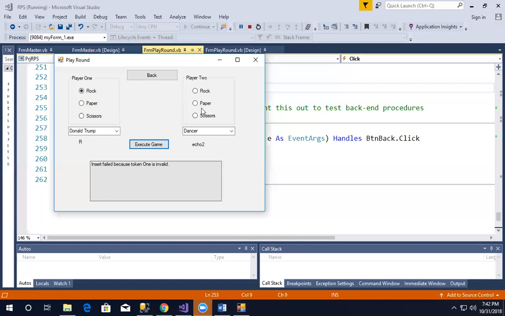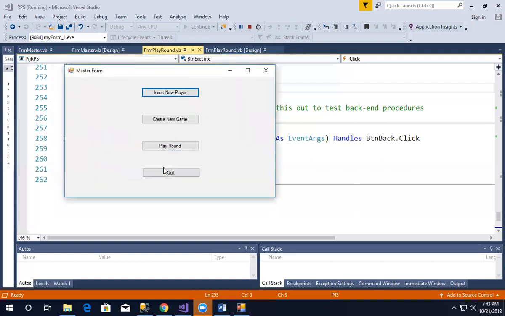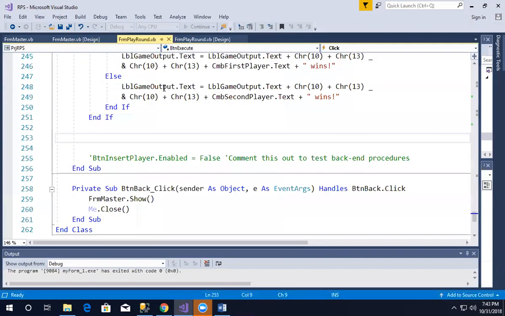As soon as I select one, as I select paper, notice it comes down here and shows it to me. That's all that does, is show me the value that I'm about to put into the database. So when I execute the game, now we see. So you are figuring out who's winning, on the fly. Are you going back to the database for that? No, because that's not in the database. That's fairly easy. And you don't record that in the database because that's a calculation.